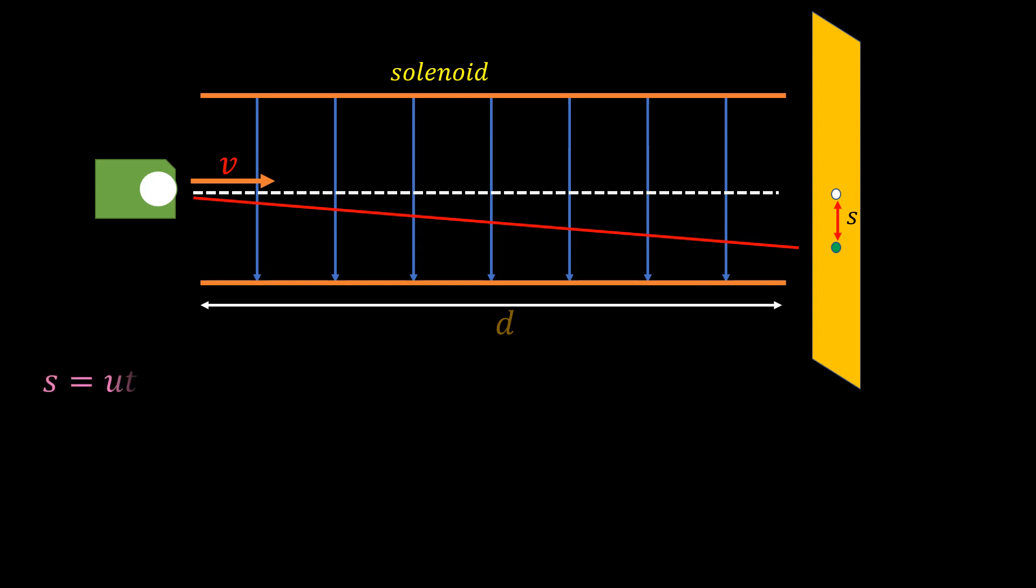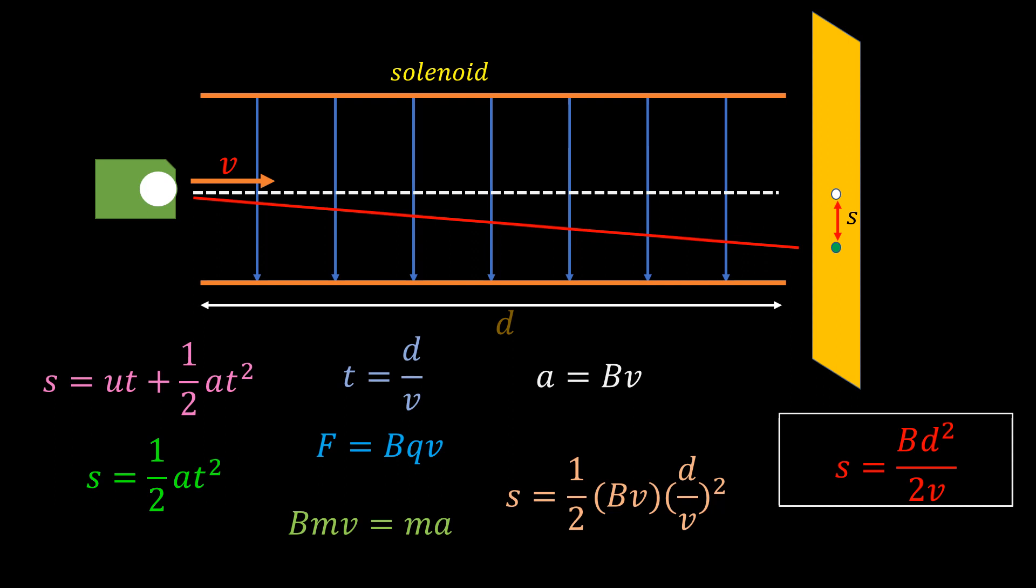Let me predict by how much. The displacement s is given by the following equation. But this ball was fired horizontally, so its initial vertical velocity is zero. So the equation reduces to this. This ball will be displaced as long as it is in the field. And the time it will spend inside the field is given by the length of the path divided by the horizontal speed of the ball. The magnetic force acting on a moving charge in a magnetic field is given as follows. So for the gravital magnetic force, we simply replace charge with mass to have this. And this is equal to the mass of the ball times its vertical acceleration since the force is acting vertically. So acceleration is equal to b times v. Putting all these in the displacement equation, here is s equal to b d squared over 2v. That is how much the ball will be deviated from the center.